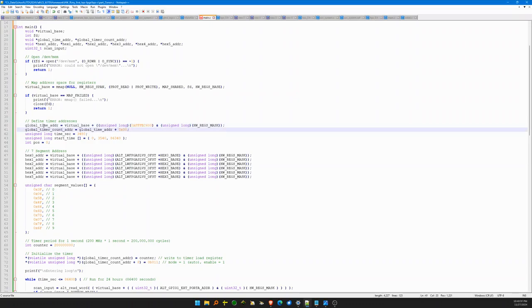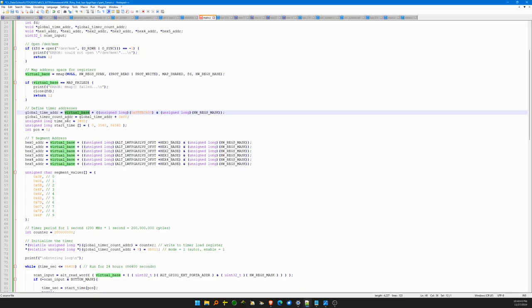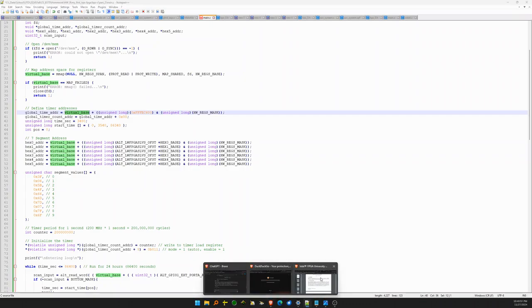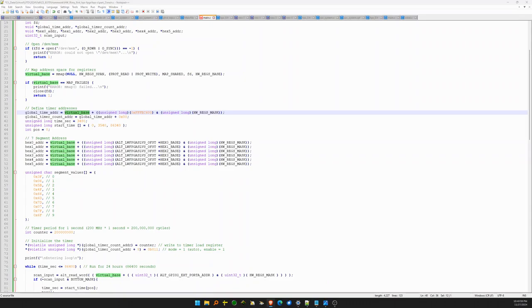So I've basically added this to the virtual base address. Now using this variable, I'm able to access the A9 MP core timers with this as the base address.